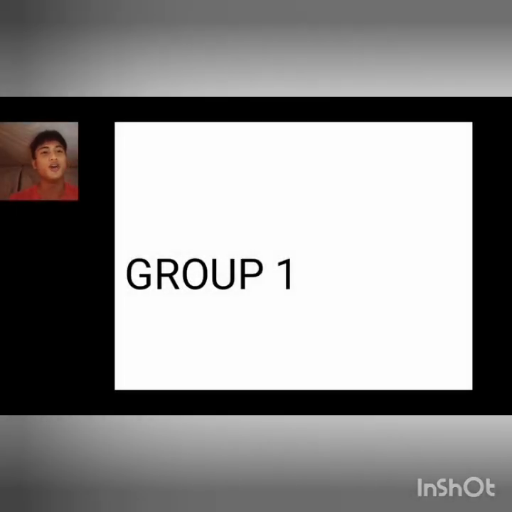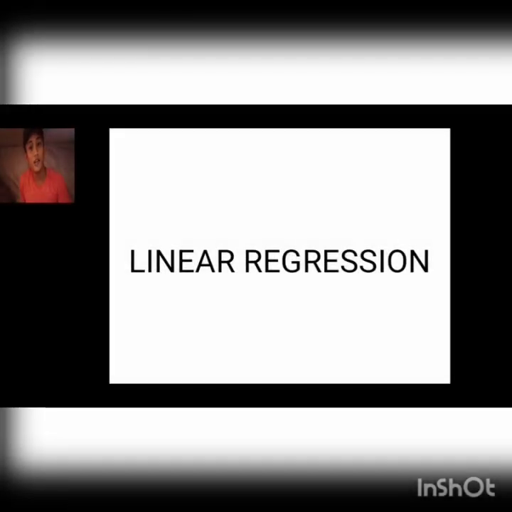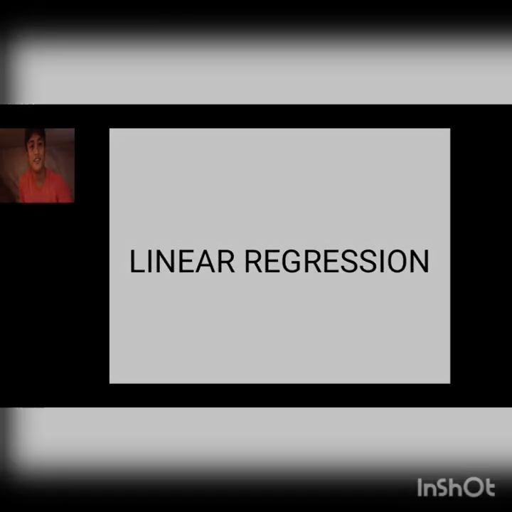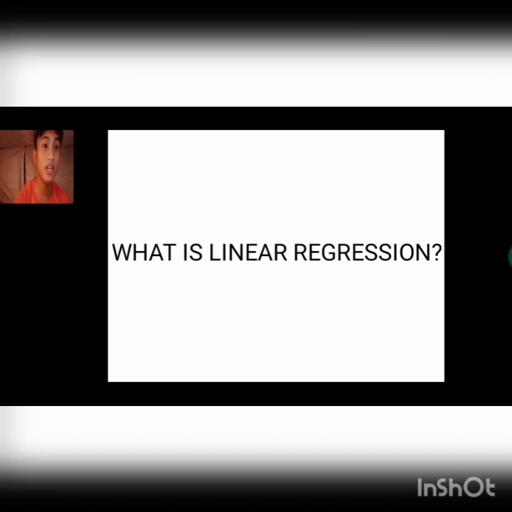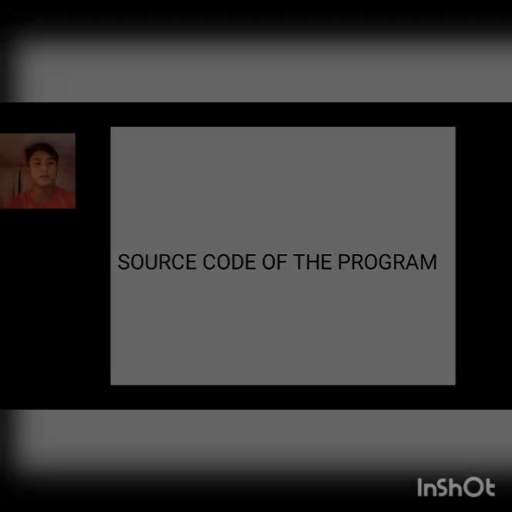In this video, I'm going to show you how we ended up with a program file that can solve polynomials like the topic given to us. The topic given to us was linear regression. So, what is linear regression? Linear regression attempts to model the relationship between two variables by fitting a linear equation to observed data. One variable is considered to be an explanatory variable, and the other is considered to be a dependent variable.